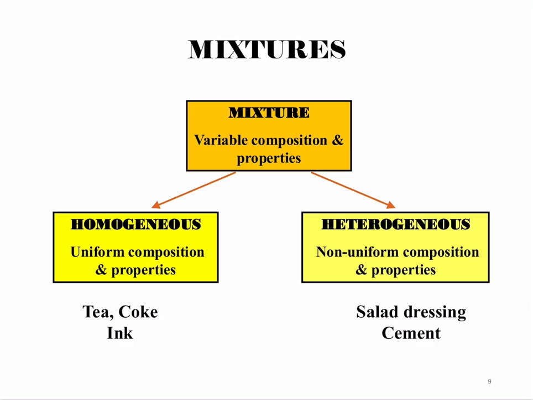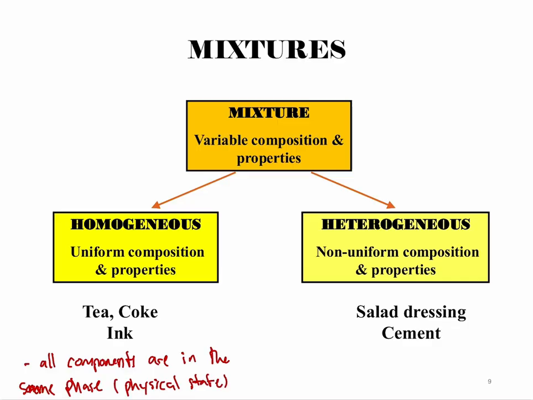So these homogeneous mixtures are going to have uniform composition and properties. That would be an example of salt water, right? When it's in the ocean, the property of a liter of salt water is the same as another liter of that same salt water, right? That's because the composition is uniform in the sense that the water and all the salt is all going to be in the same phase. So all components are in the same phase, and what I mean by that is the same physical state.